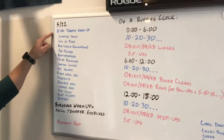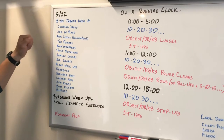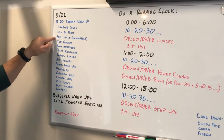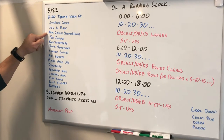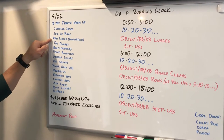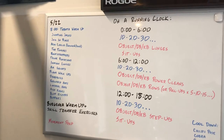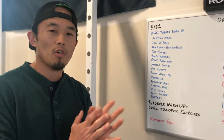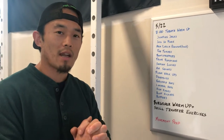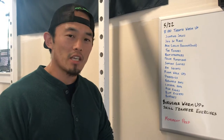We're gonna go through our eight-minute Tabata warm-up — 20 seconds of each movement followed by 10 seconds of rest. You'll go through arm circles forward for 20 seconds, then arm circles backwards for 20 seconds, and finish with burpees. We'll continue with the Burgener warm-up followed by the skill transfer exercises, so move with a purpose, move with great intent, and really think about the points of performance and emphasis with each movement.